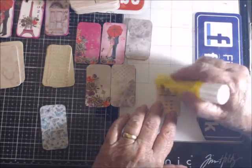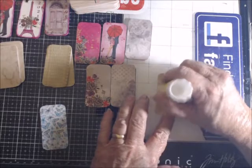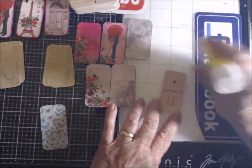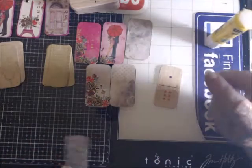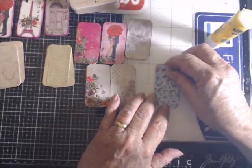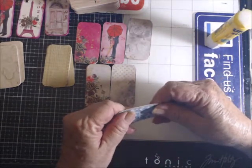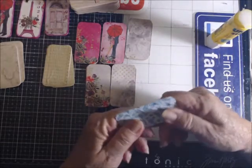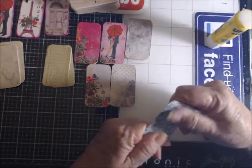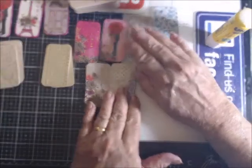So what I do first is I come through and I put my bases down on the ones I'm going to work on. And then I go back and I decide what am I going to use these for. Now I know this one is going to go on a nature journal or a butterfly journal. So I could go ahead and put butterfly stickers, or whatever I wanted to go with it. And you want to make sure you have them down securely so they don't come back off on you.